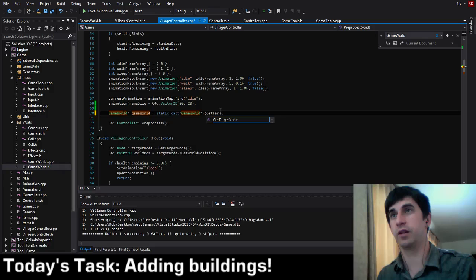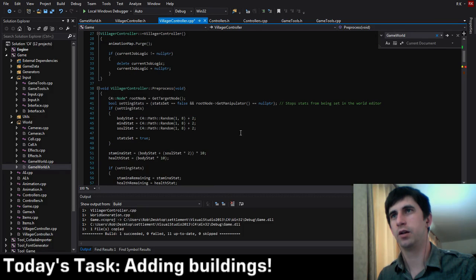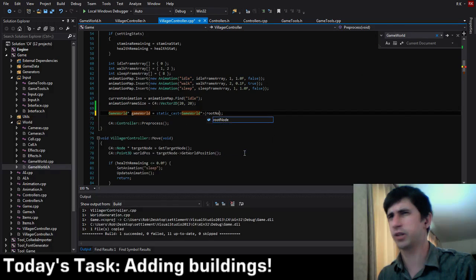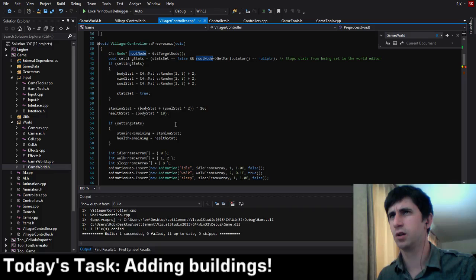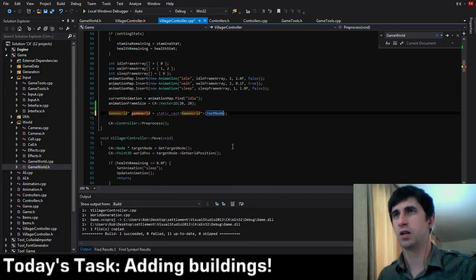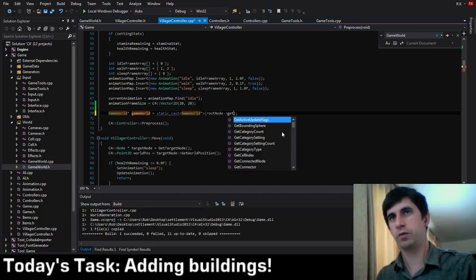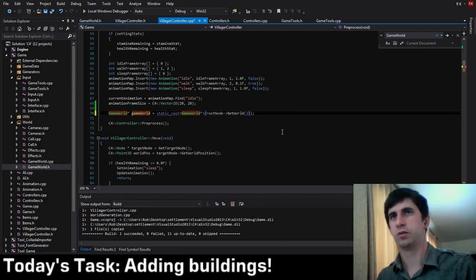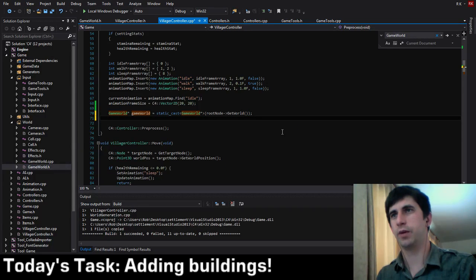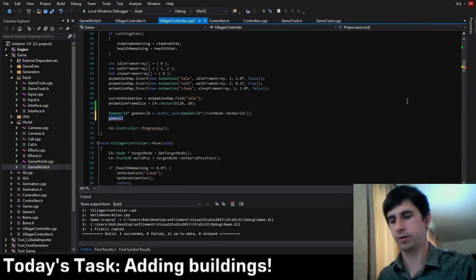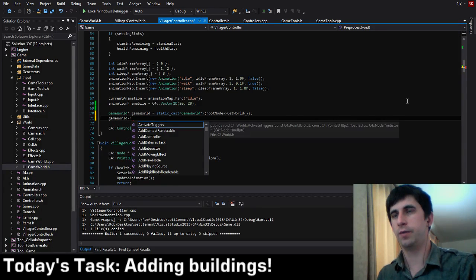Get target. Oh, there we go. That's what I need. I have my target node, which I called root node for some reason. Bizarre, but okay. Root node, get world. Now we have our game world. And we can close that. There we go. Game world.